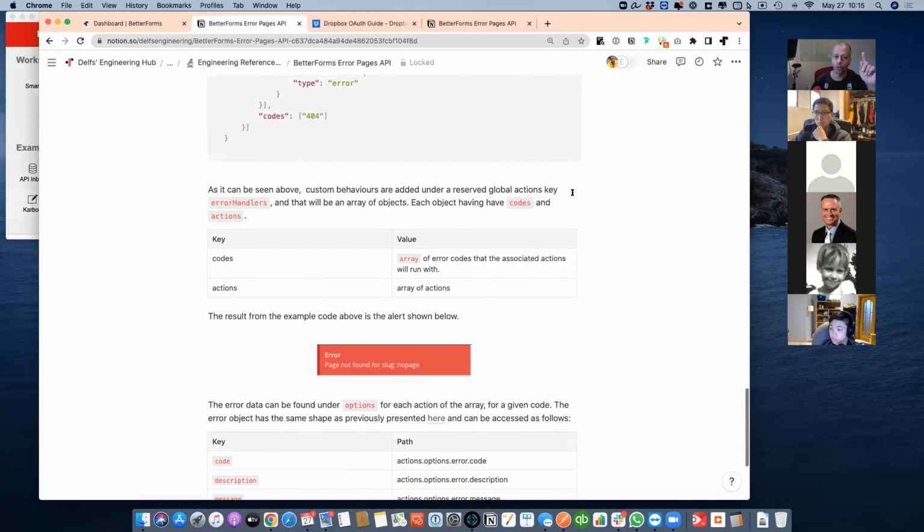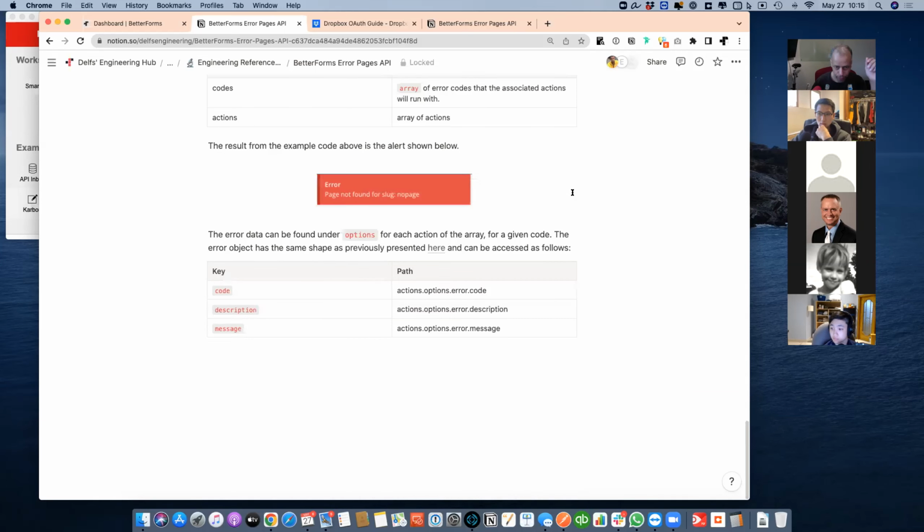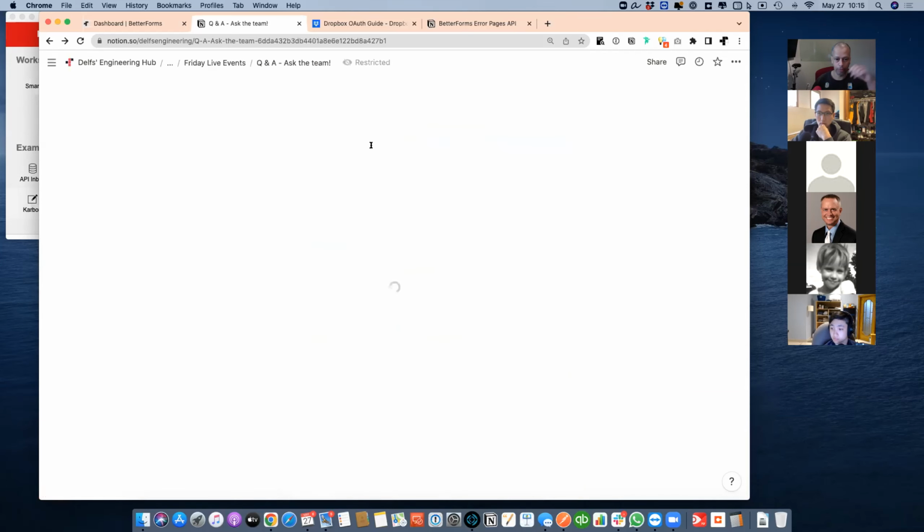You can also overwrite all of the default behaviors anywhere in the system of any error. So if you want to trap for something like we've gone offline, or you want to trap for form not found or something like that, you can have a special workflow for that and code your whole actions. So we've made it pretty much, I think, as flexible as we possibly can, but at the same time, if you do absolutely nothing, it's still functional. So that is custom error pages.